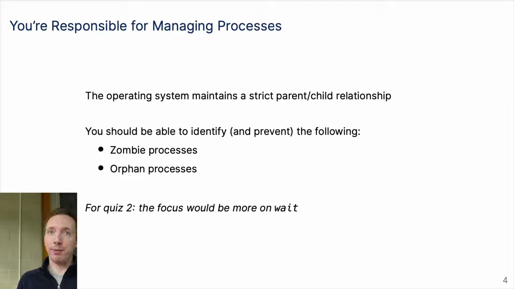And then we saw orphan processes because a parent process can exit before a child. There's no way to kind of restrict that. And with an orphan process, it'll just get reparented, likely to init, and that will then clean it up. So we kind of know what init does. It just sits there and waits over and over and over again to claim any children and clean them up.